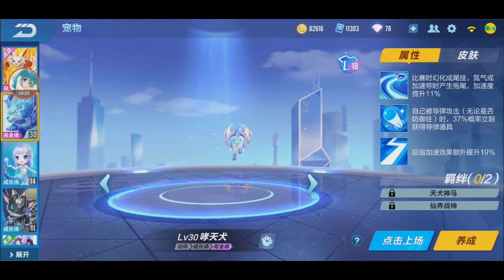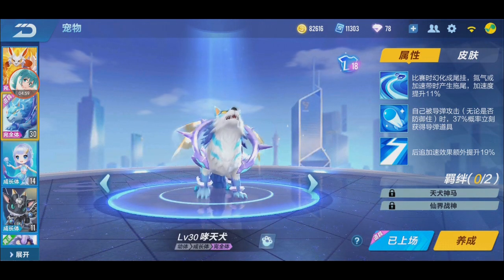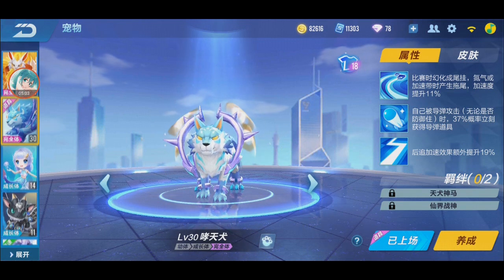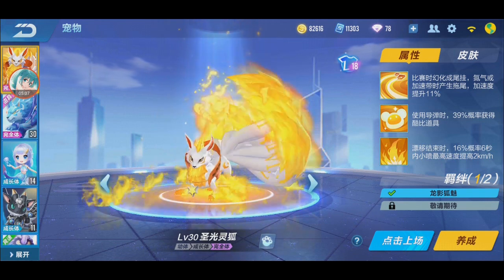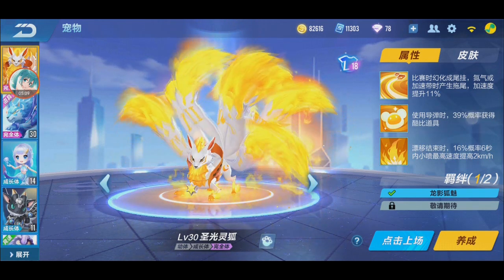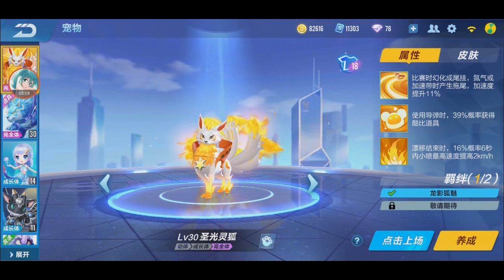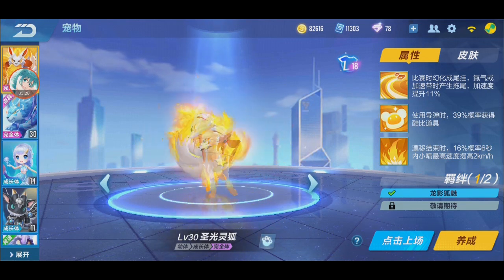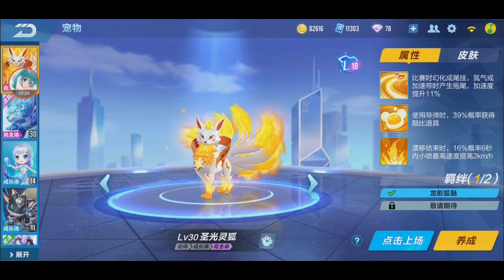But first I will test this one. Item mode. When I got this pet, this was my main item pet before the fox. Because now I'm using the fox for item, because this one says there's a 39% chance if you use a rocket, you will also get a free item once you use your rocket.